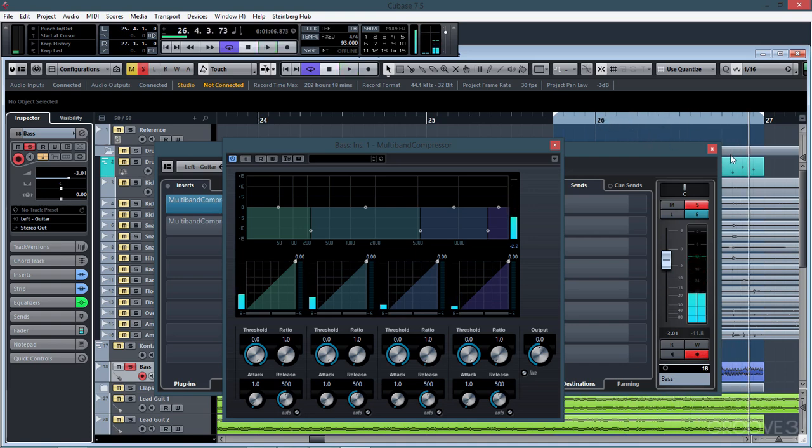It's right in those accented notes. So the first thing we'll do is go ahead and solo our low frequency band. We'll adjust our frequencies that correspond to that, and then we can start playing with the compression settings. So you can see on those accented notes where the compressor is applying more gain reduction just for those lower frequencies. Go ahead and solo our mid band and see if we can get that under control.